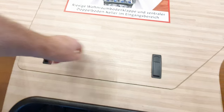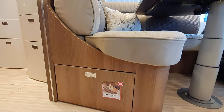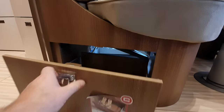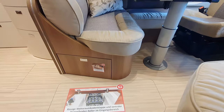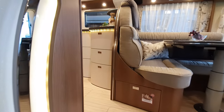This storage here is absolutely enormous — a huge amount of space, and it goes all the way through. There's the water drain, useful in winter or if you want to periodically drain the tank. It's too deep to keep shoes in — there's your shoe down there. You can see into the storage from down here in the double floor. One thing a double floor means is that it keeps your feet warm as you walk across because you're not directly on the ground — a very good feature, often forgotten. You can also take the cushions out and get access to the storage from there as well, so there's access from all over the place.